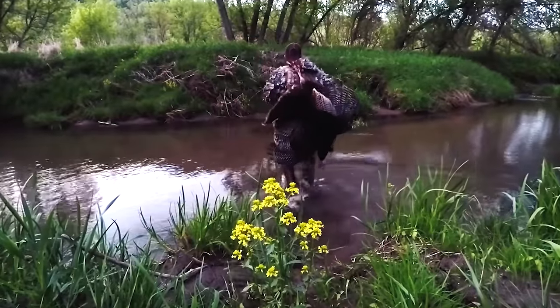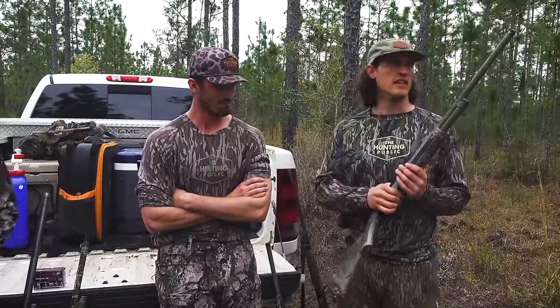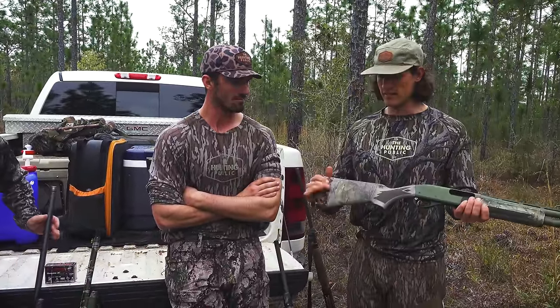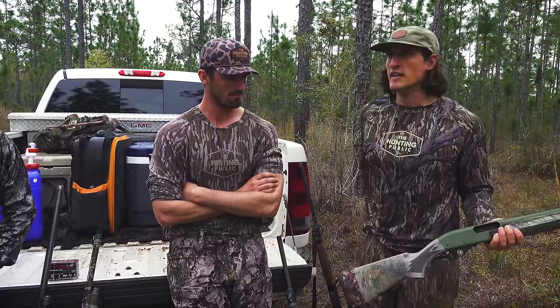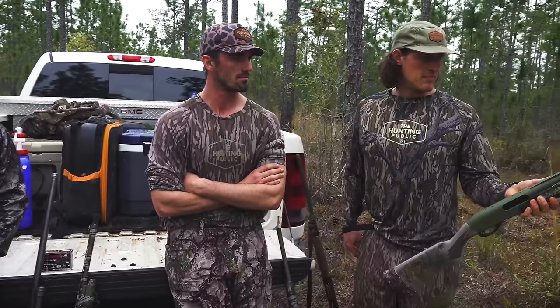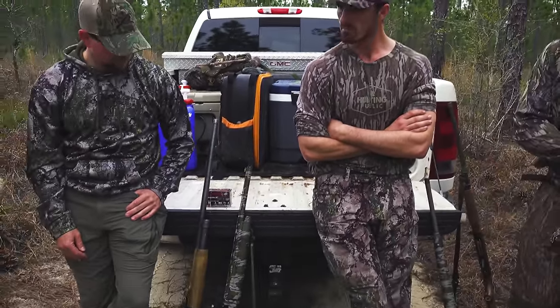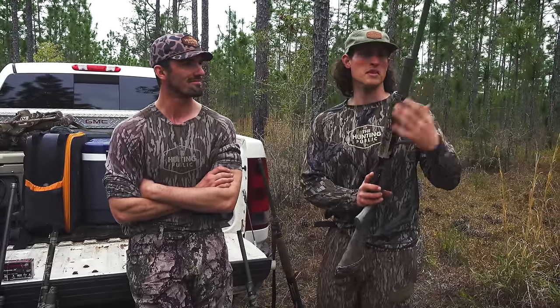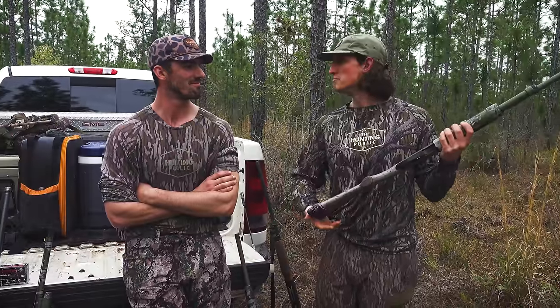It's pretty fun when you get something that you really like and feel confident in, and you just have a lot of memories with it. Literally every time I pick this thing up, memories pop back into my head of carrying it ever since I was a kid, and it's pretty cool. All these guns have cool memories, and I feel like we all feel really confident with them. So there are our favorite turkey hunting setups.